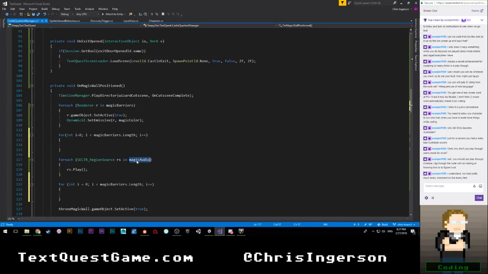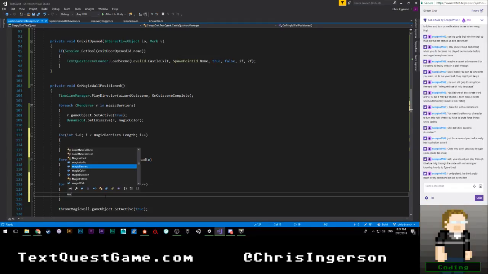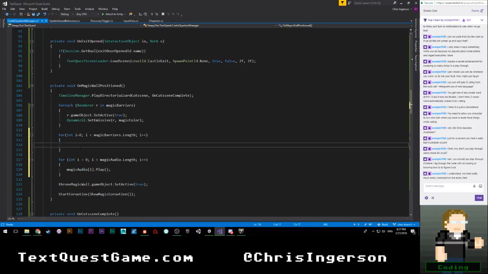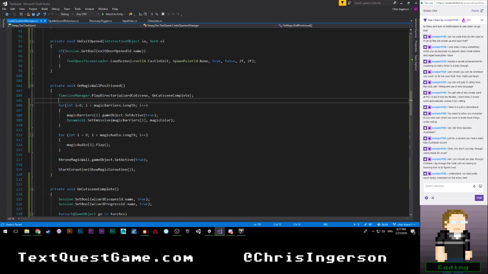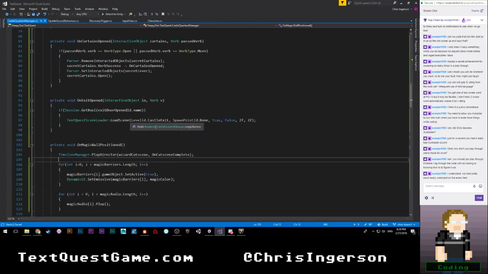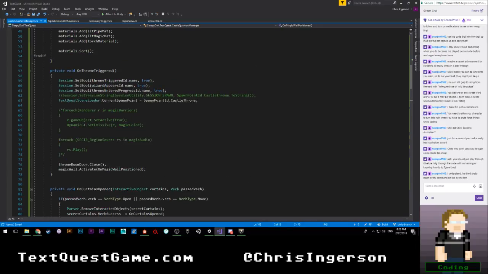So we're gonna go ahead and say magic audio, and then we are gonna say magic audio, not magic attack. Stop that. Magic audio of i dot play. All right, get rid of this, and then we're gonna just grab this. Magic barriers, I grab you and you. All right, got rid of 2 for each loops. That was not what I came in here for, though. Okay, so we are.